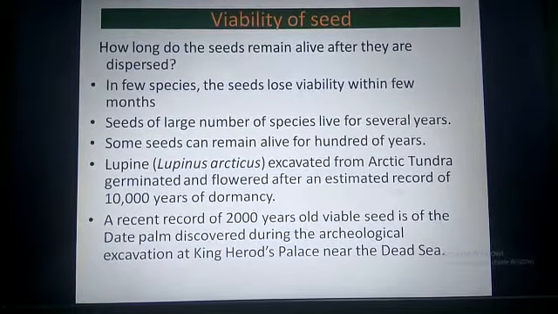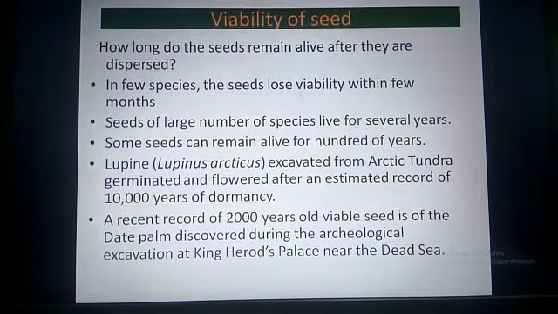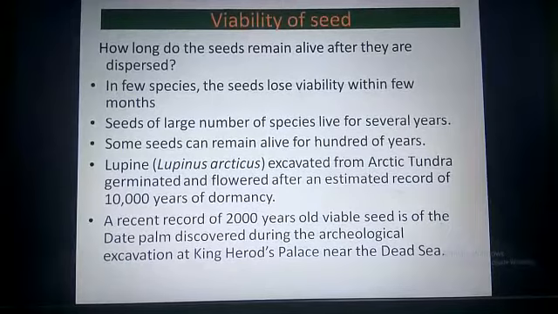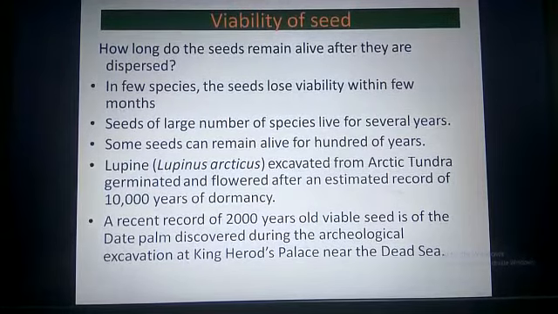Now let us go to viability of seed. Viability of seed means the capacity of the fruit or the seed to carry out its functions, like germination and growing up into a new plant. How long do the seeds remain alive after they are dispersed, or once they are detached from the mother plant?